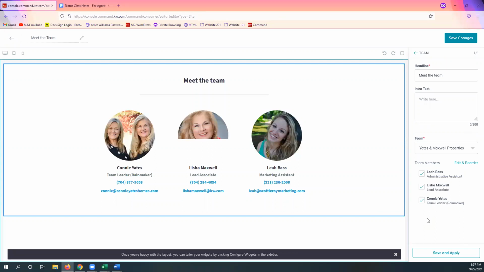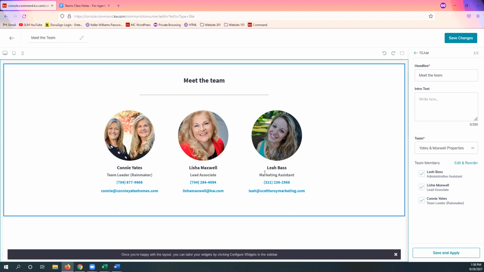And then it will plug the information in for you. So in regards to the team page, the first thing, obviously, if you have a team photo as your main photo, and you are using this page, that is the photo it's going to pull from. So that's something to keep in mind. You'll also notice that the contact information that pulls over to here, it's pulling from the marketing profile, which is what we had just gone through.